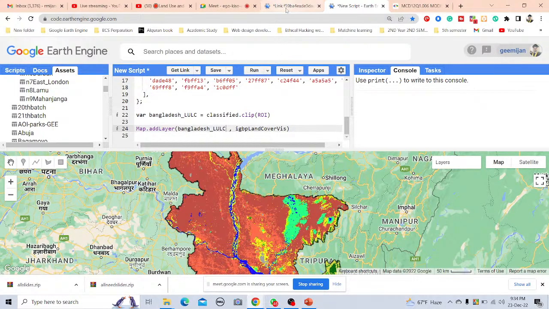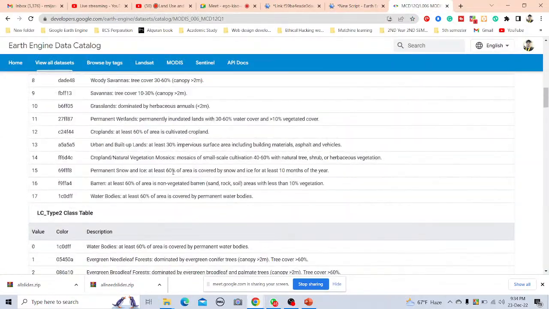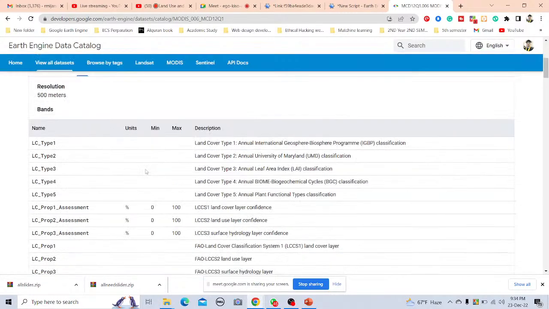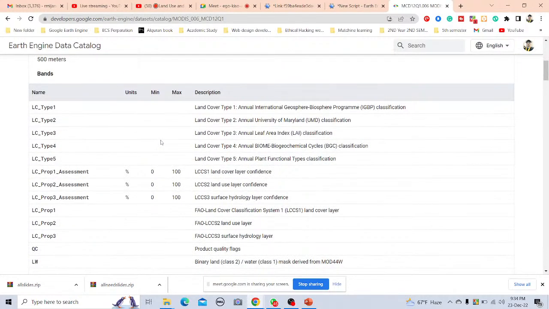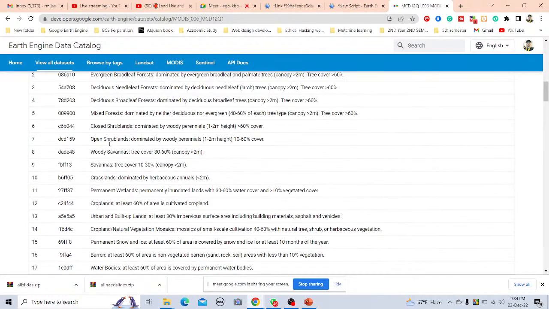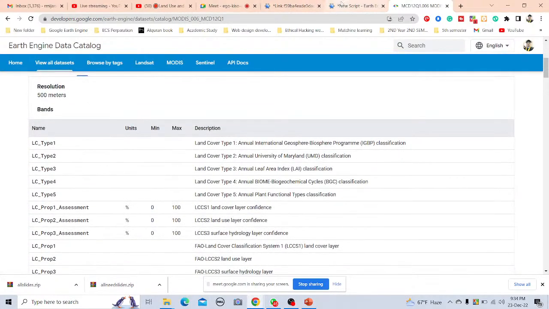So here you can see this dataset has a total of 17 classes for the whole world. It can also include some other regions or classes. There are a lot of classes available, but for Bangladesh, some areas and other classes are not available. So when I calculate all of the area, I can easily find out which classes are available for the Bangladesh region. I simply calculated the area.